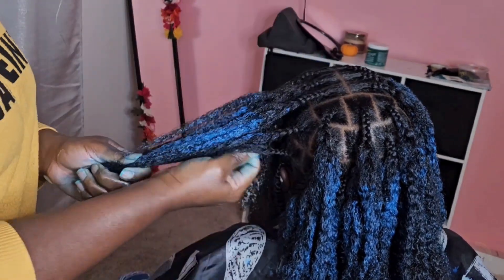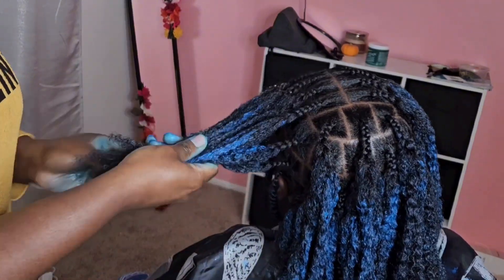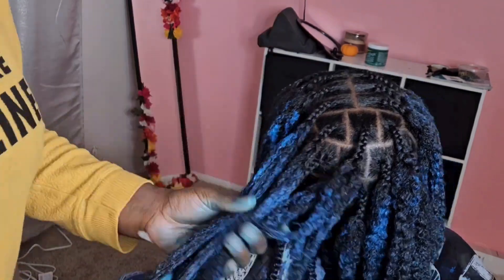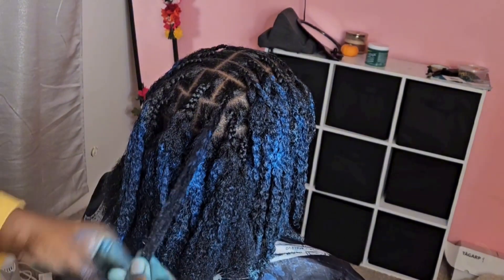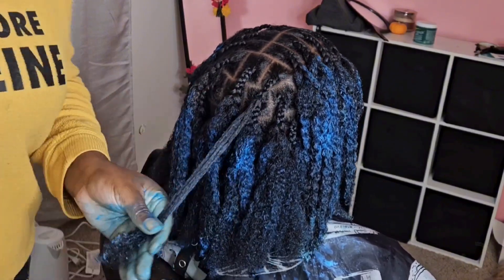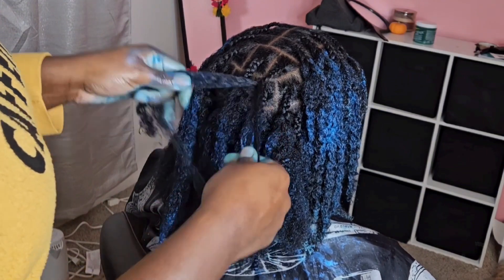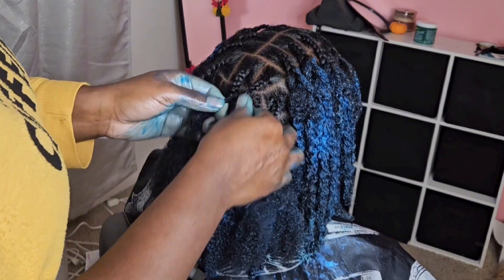Even with the hooded dryer, this was a school night so we were up until the crack of dawn and she was tired. I would definitely just do it on blow-dried hair and use some type of leave-in smoothie, then apply the hair color and begin the twists. You want to make sure you detangle before you do the mini twists, because you do not want a tangled twist — that won't be fun when you take it out.